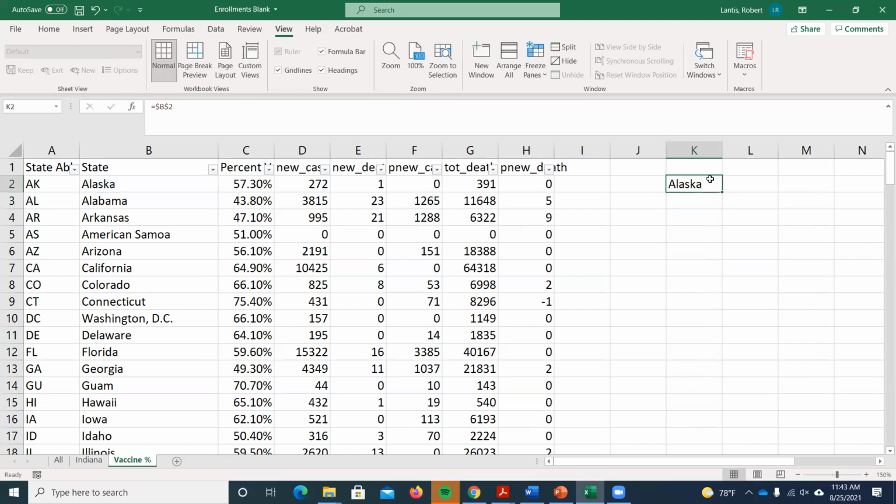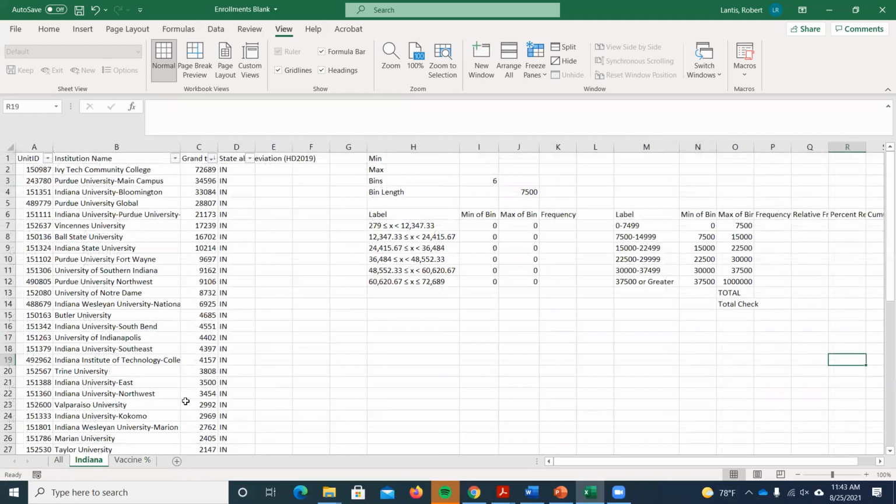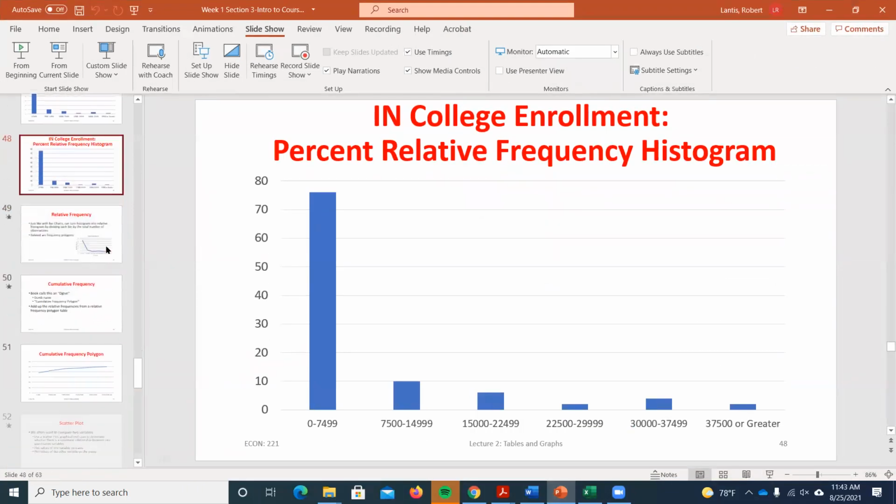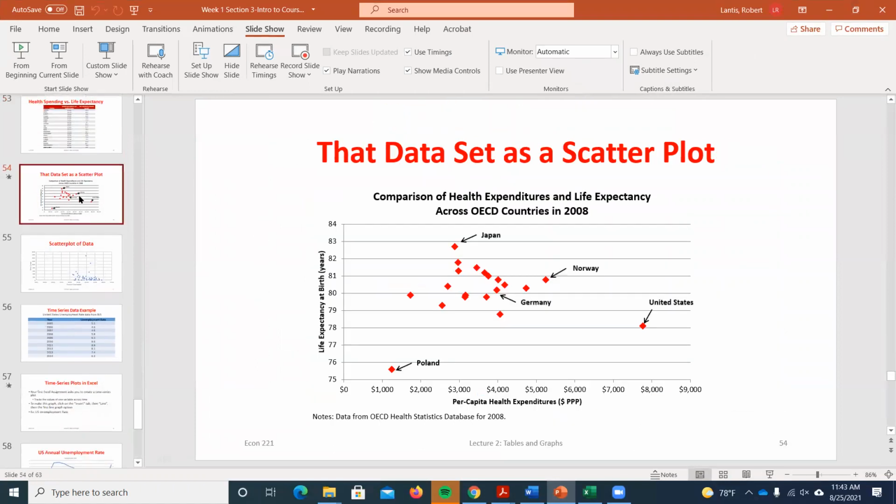So that's just some of the stuff we'll end up using later on. I just want to show you that now. Before we dive into doing these frequency distributions, we can do things like create time series graphs, or, well, maybe I'll hold off on that. But I'll show you how to do a graph. So we'll skip around a little bit. We'll come back and do all this next class.